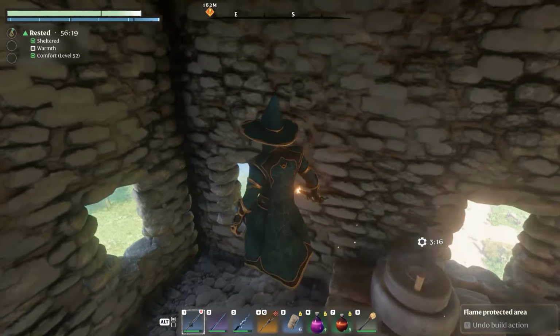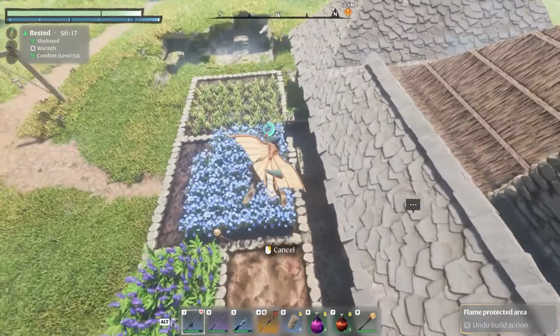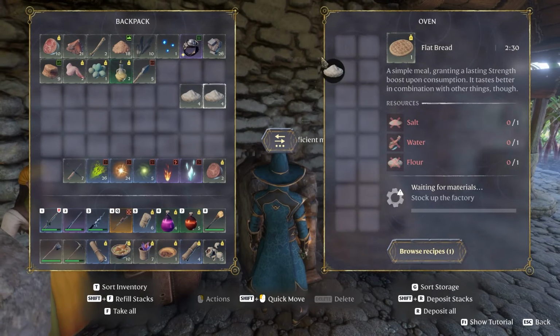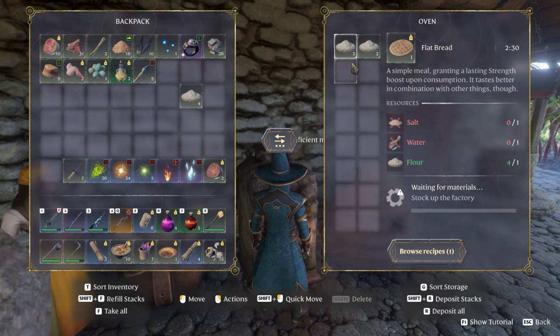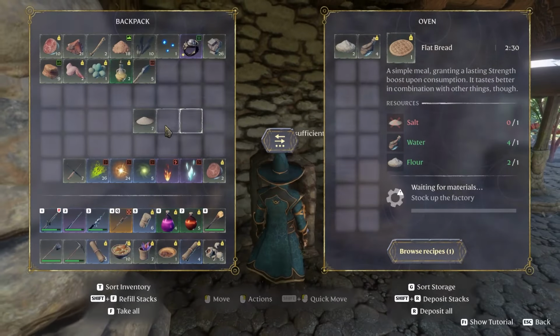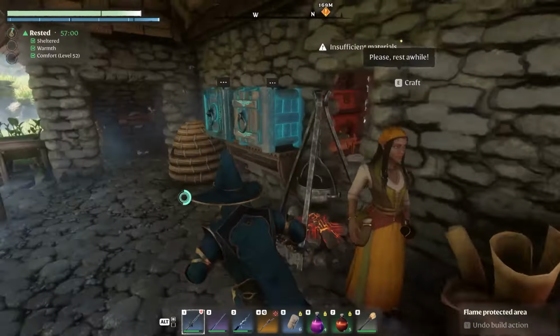We must have found flour before because I didn't seem to unlock anything. We can, however, start making flatbread. So I'm going to maybe make a couple flatbread, see if it unlocks anything. We need salt and water. All right, here is some salt and water. So that's going to do its thing.